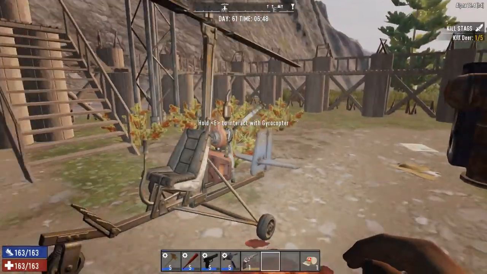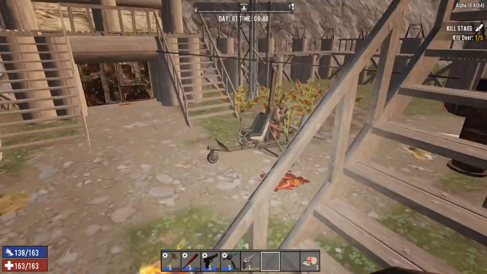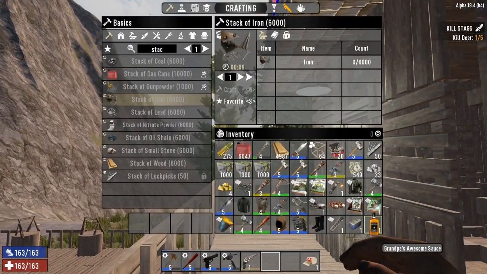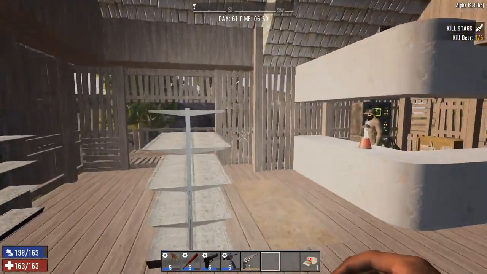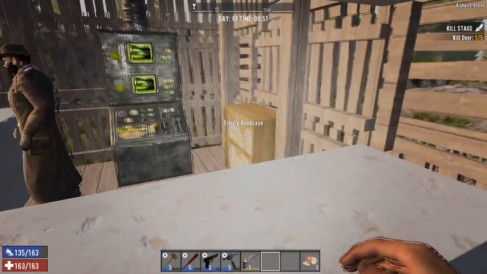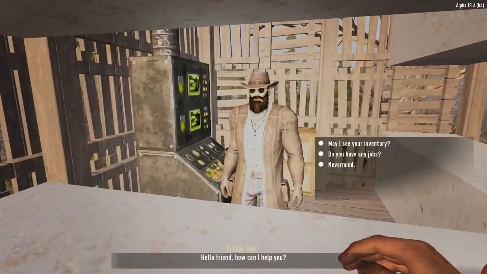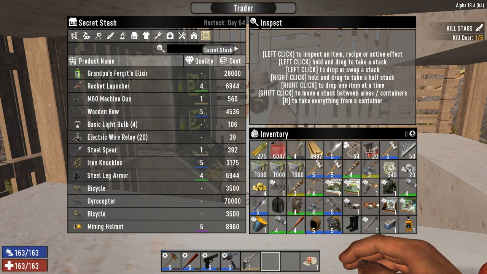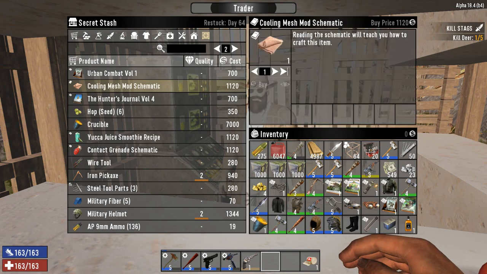Alright, so I actually parked the gyrocopter inside the trader because we're gonna have to run back to get our stuff fast while the sauce effect is still there. Did this reset? Nope. Alright, so, okay, what does he have for sale? Let's just check real quick. I haven't read this, might as well take it.